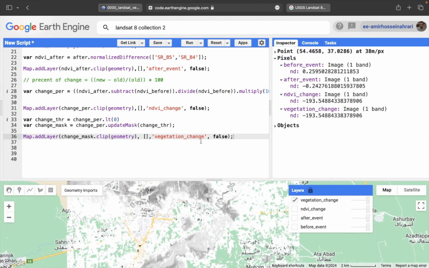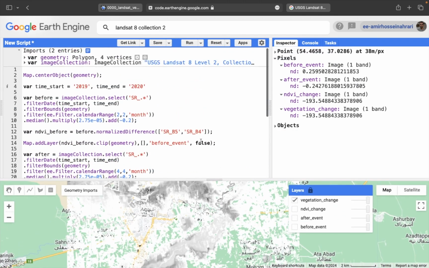So this is the tutorial about how to detect the NDVI changes regarding the flood event in the study area. This code is also useful all around the world. Wherever in the world a flood event occurred, you can compare 1 month after and 1 month before, or a few days before and a few days after, and check the NDVI changes by this technique, and interpret the severity of the changes that occurred in your study area.